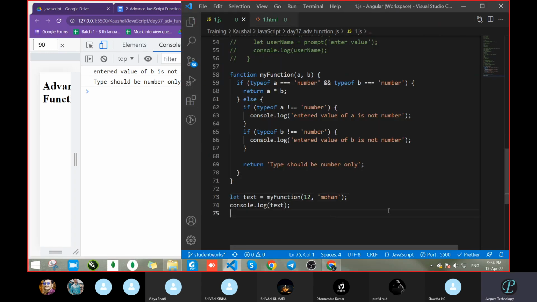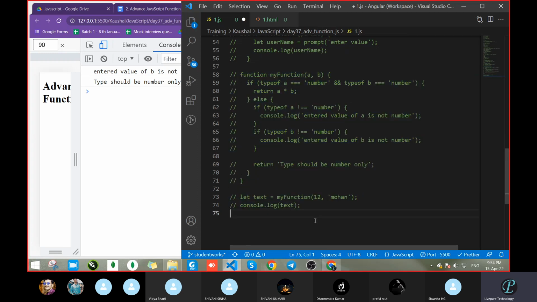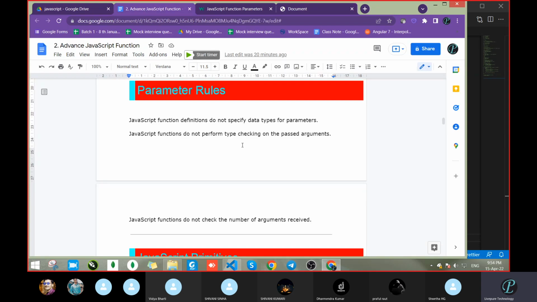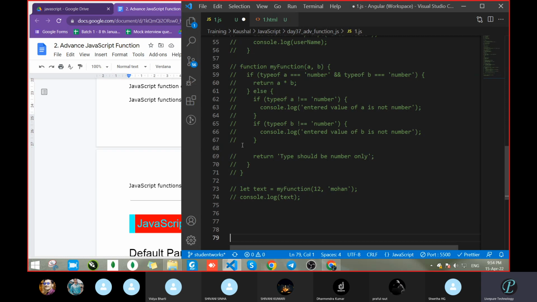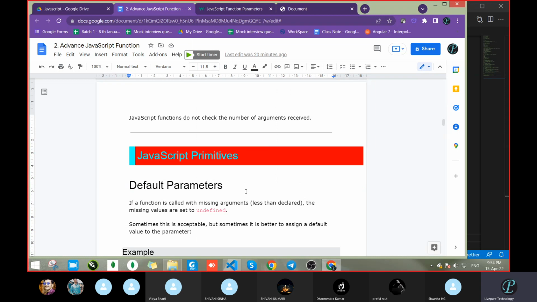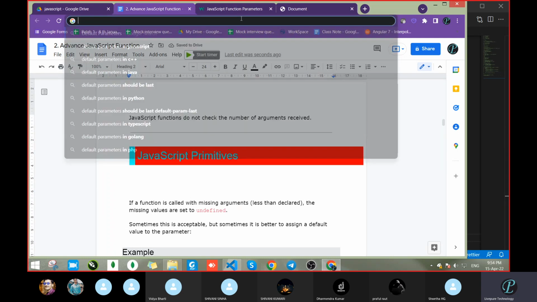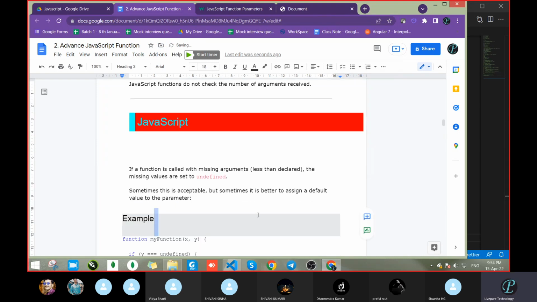Have you got some idea or not? How we have to write the program, or how we have to write the logic? This way, we have to handle that scenario. So this is strict type checking, which means on each step you are checking what the user has entered and what you want. That is known as strict checking. And the same thing we had studied, use strict. With the help of use strict, we were doing the same thing.